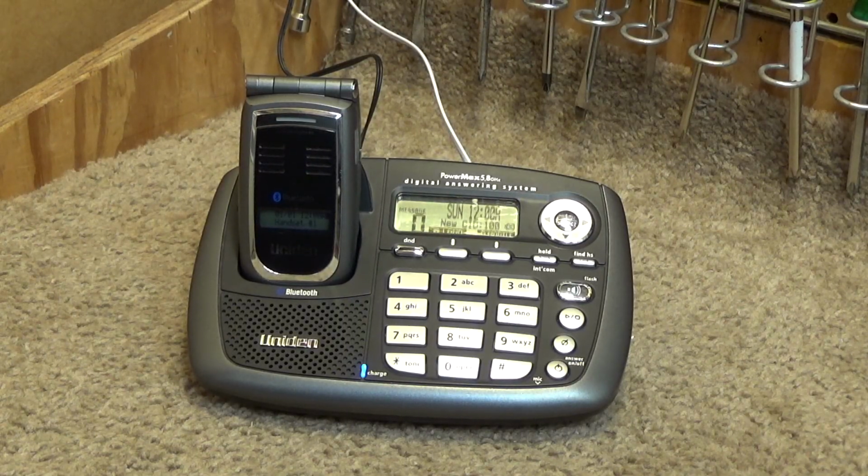somebody sent me an auction on eBay for a whole bunch of new in box, supposedly, expansion handsets for the 2.4 gigahertz set, so I may order a few of those. Would love if one of those showed up for these, because this is a pretty cool phone. I'd like to use this one, and I'd like to have a few more handsets. But in a world where things are expensive, sometimes you settle for what you got.